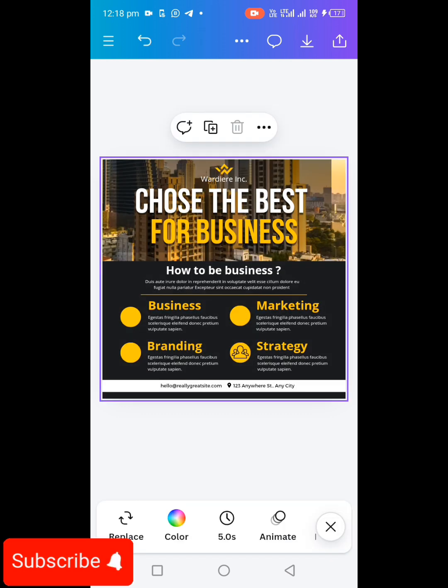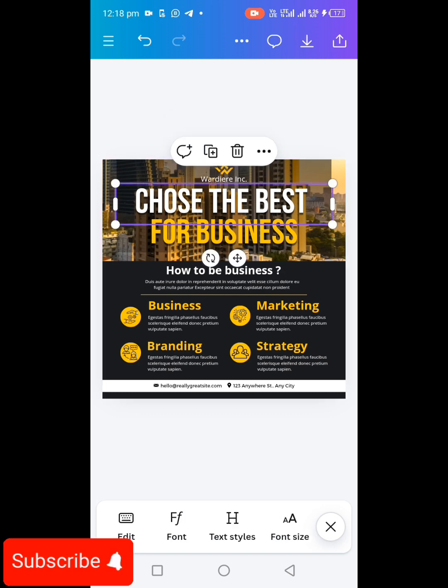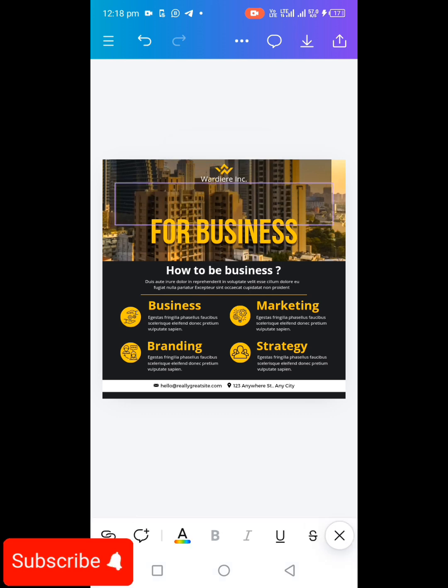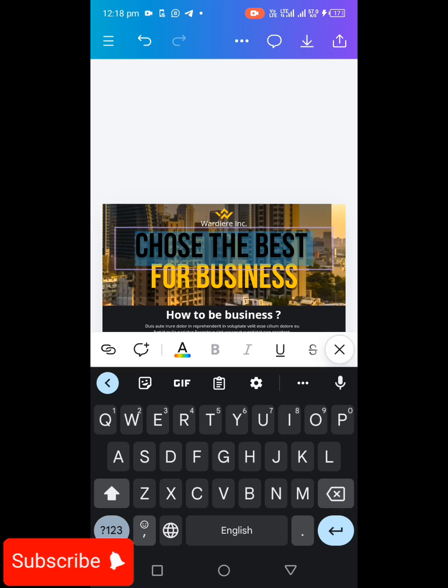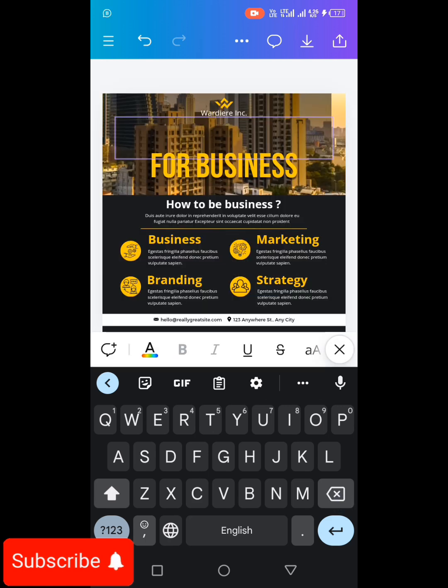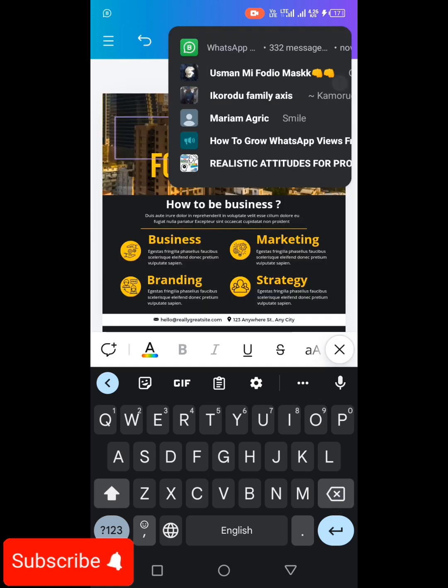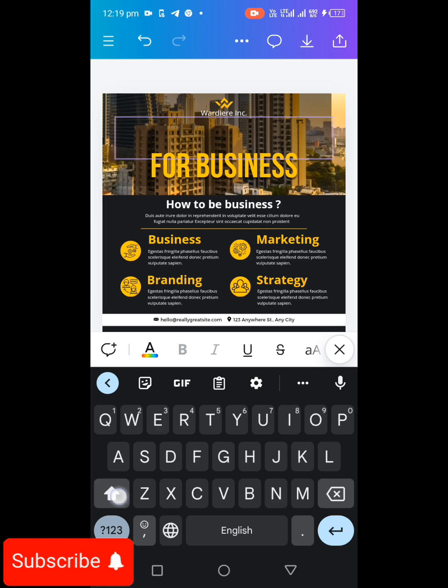Maybe you want to design a flyer for a particular business conference. You can actually use this. You can change anything by just clicking on it. By clicking on anything, you'll be able to edit it and add anything you want to add on it. So you can just click on it like this. Can you see it? Then you can just edit and write anything. Let's say business conference, for instance. Let's say business.